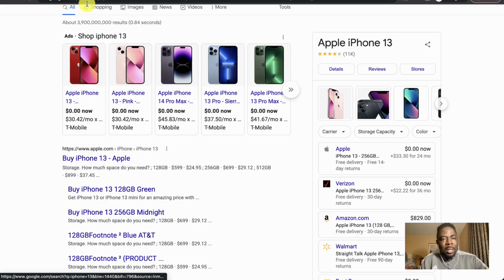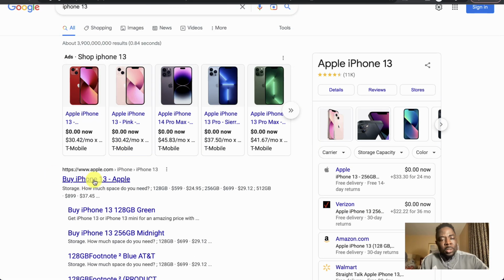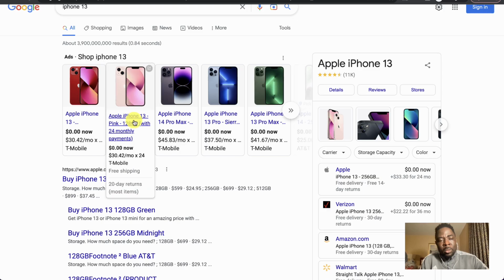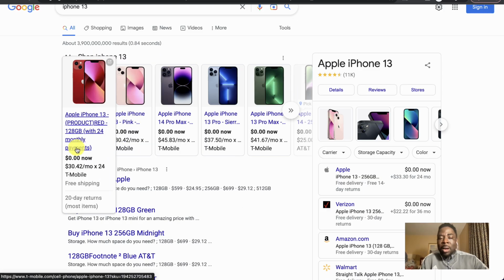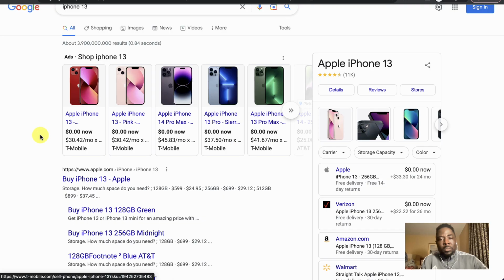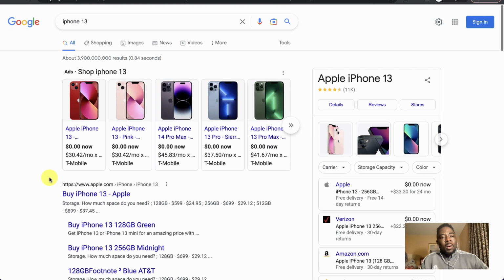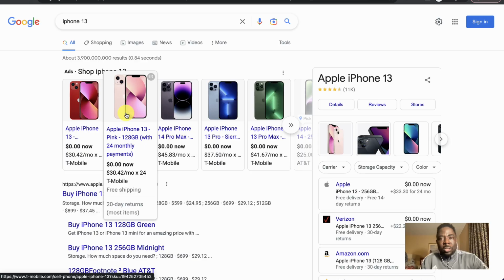For example, I search iPhone 13. Naturally, because of the authority of the website apple.com, it shows as an organic result right below the ads. But T-Mobile has managed to place an ad up here, okay, for iPhone 13. And there's a good chance they're showing me T-Mobile listings because I searched T-Mobile earlier, I think so. I don't remember. All right. Does this make sense so far?